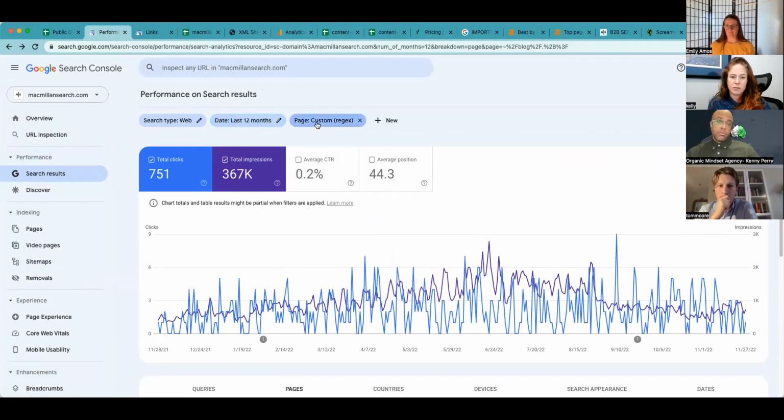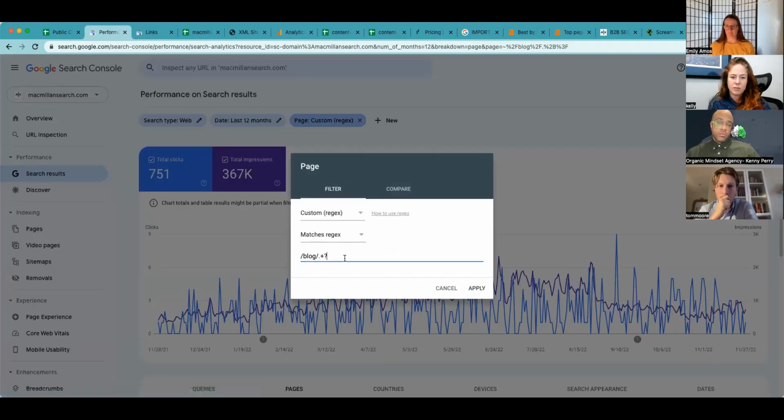So we're looking at the last 12 months, and I do this little custom regex mainly to filter out all the blogs. It filters out the blog root, but it keeps all the blog structure in there. So if it's got /blog and then the slug afterwards, it'll be included here. If there's no slug after that, so the root page, then it wouldn't include that.